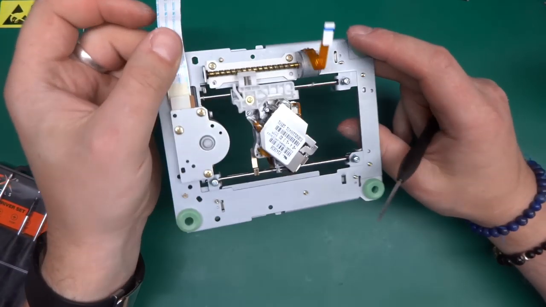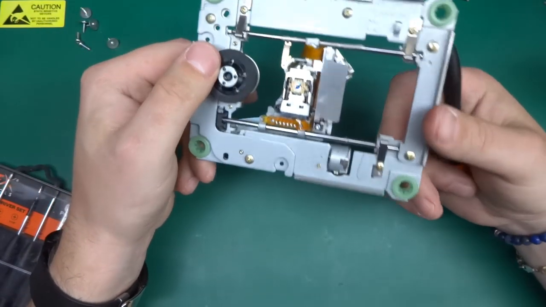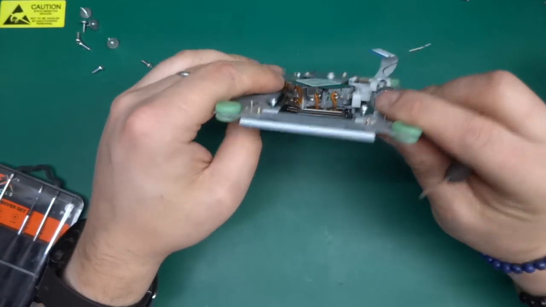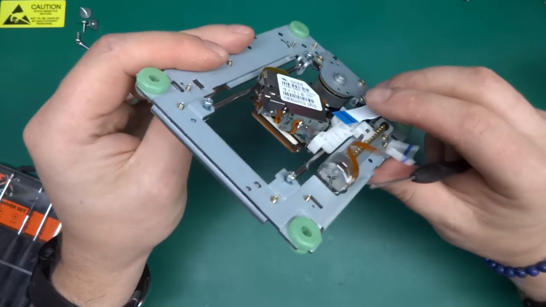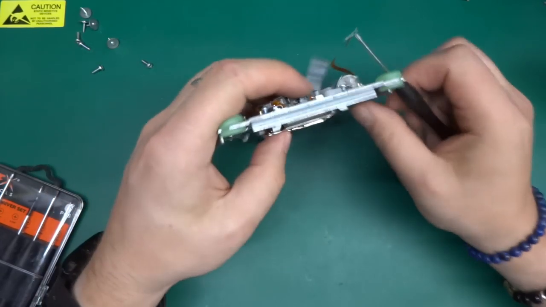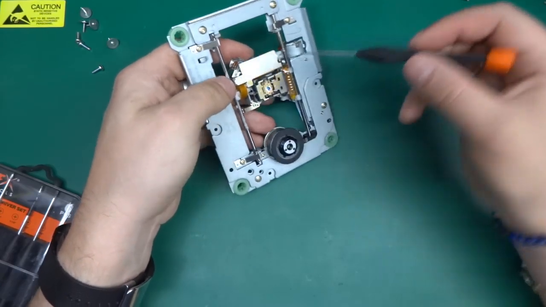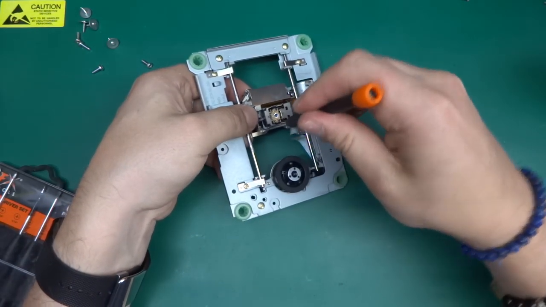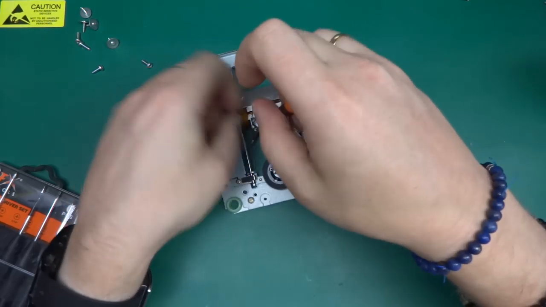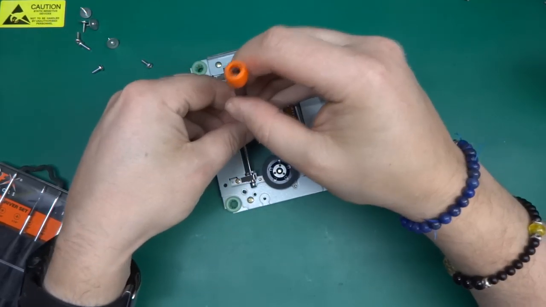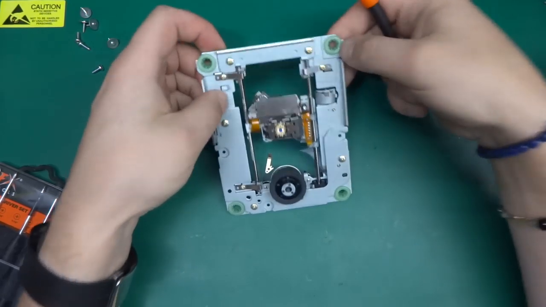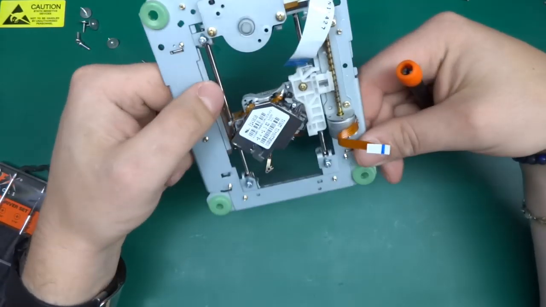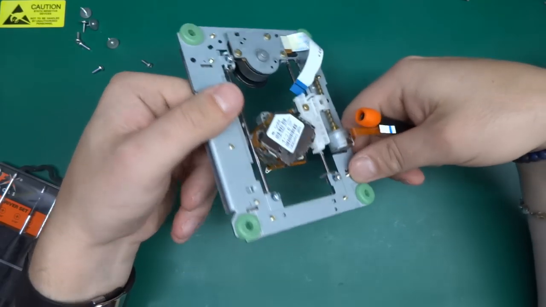Okay, so now that we're here, this will vary from drive to drive, from assembly to assembly, but they're all quite similar, but not identical. Anyways, you want to be careful around here because there's quite a few things that are worth keeping, namely the laser diodes and the rest of the optics. So when taking this apart, just don't get brutal and be careful. But at this stage, I'm just simply going to unscrew everything that seems to be a screw and wait for things to fall apart.